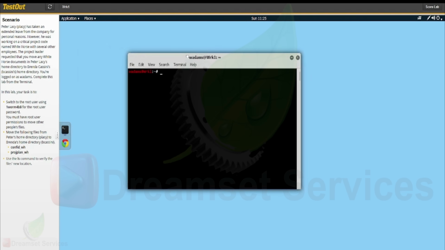So let's bring this to the middle so that you see what I'm doing clearly. Type in su space dash, press enter, and you'll be prompted to input the password. Let's input the password provided, then you press enter. So this is the password provided here, so you can just type it in. Don't worry, when you type it in, it's not going to show on the screen, so just continue typing.